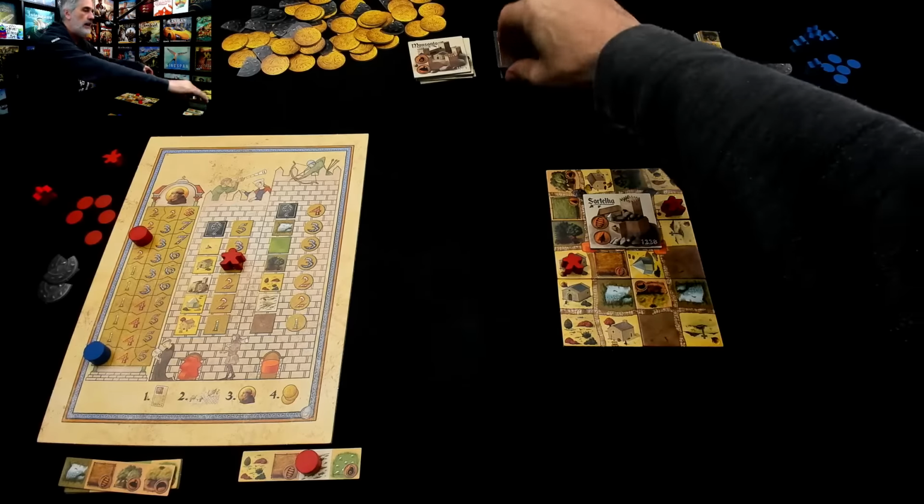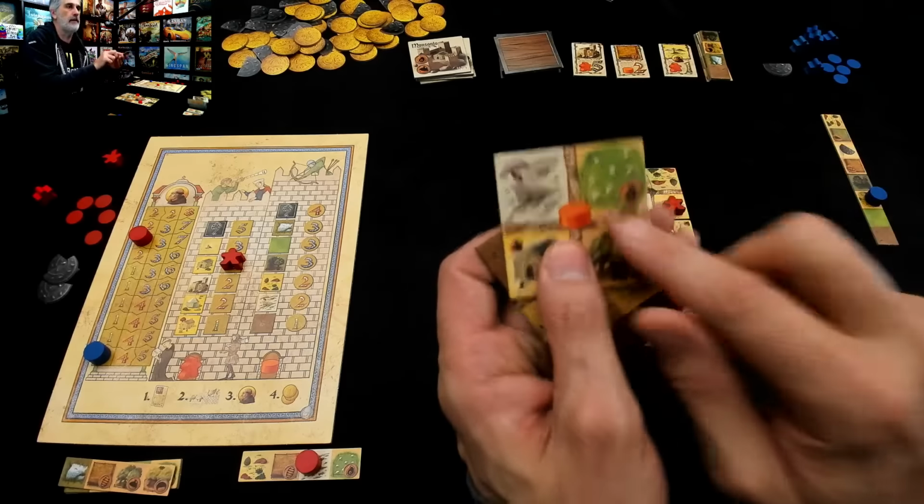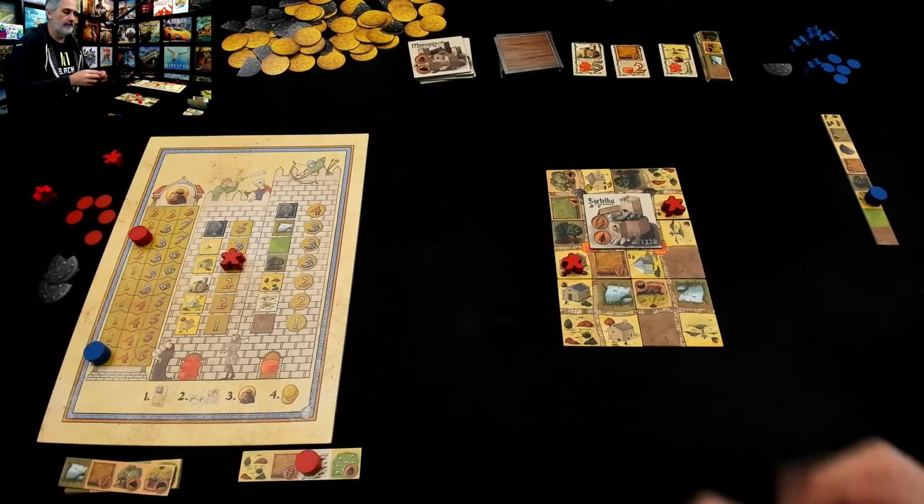And then I draw another tile. And I want to see those sheep. Sweet sheep. Oh, baba time. Okay. But anyway, back to Jen.